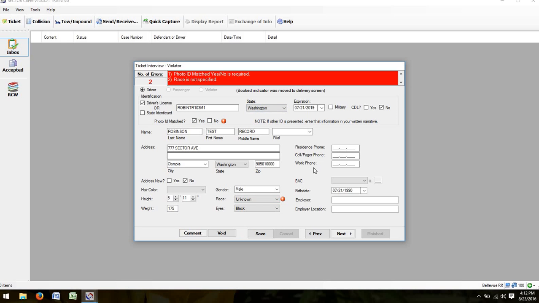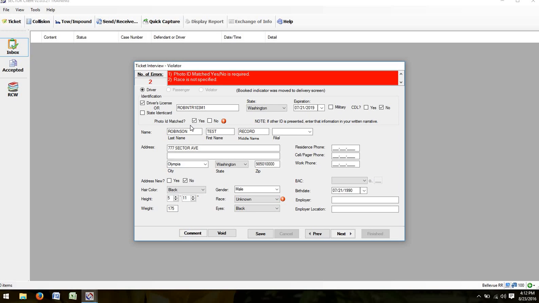Now you'll notice there's a bunch of different boxes here that are blank. Not all the fields are required. Obviously, a best practice is to put in as much information as you can. Just be aware if it's not necessarily identified by one of these red dots, it's not something that's automatically going to get your ticket tossed out under court case rules. Now, before I move on, I want to show you two more things here.